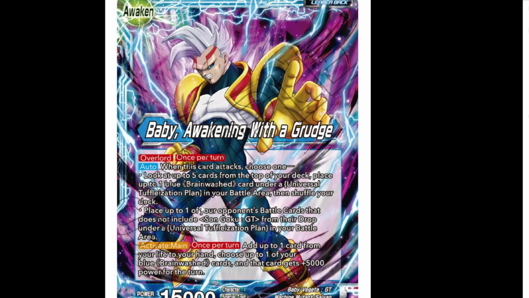It's got once per turn, but there's a lot of choice autos, because when it attacks, you get to choose one. You look at up to 5 cards on top of your deck, place up to 1 blue Brainwash card under the field in your battle area, and then shuffle your deck. Or you place up to 1 of your opponent's battle cards that does not include Son Goku GT from their drop under the field in your battle area.